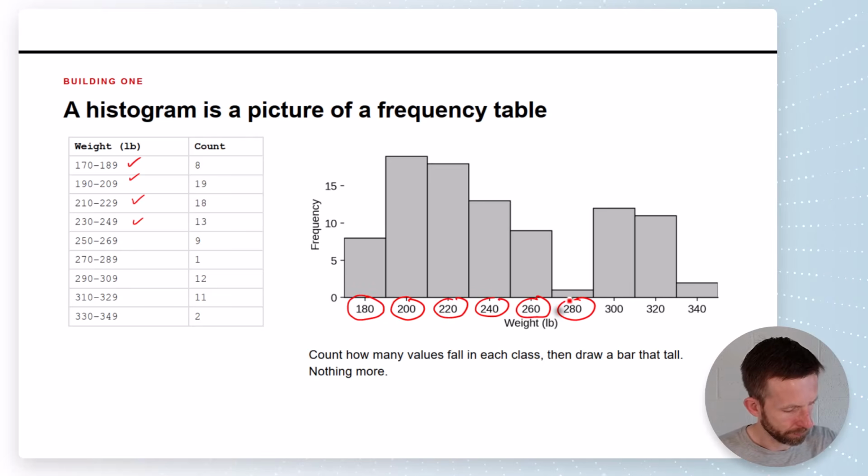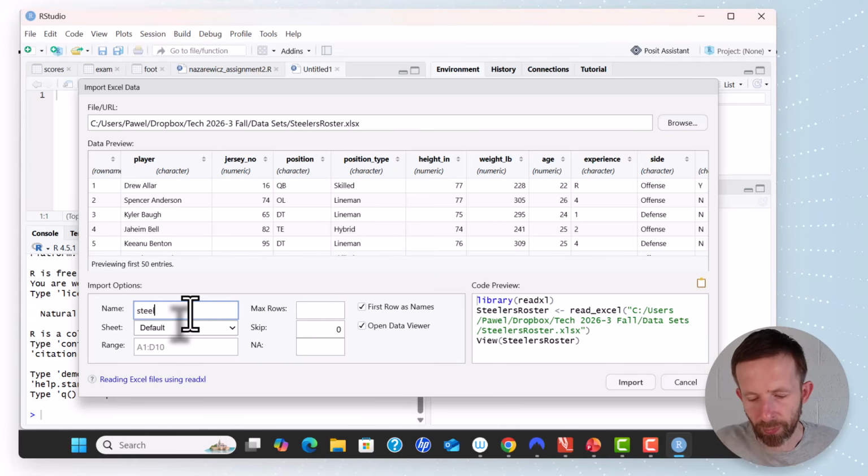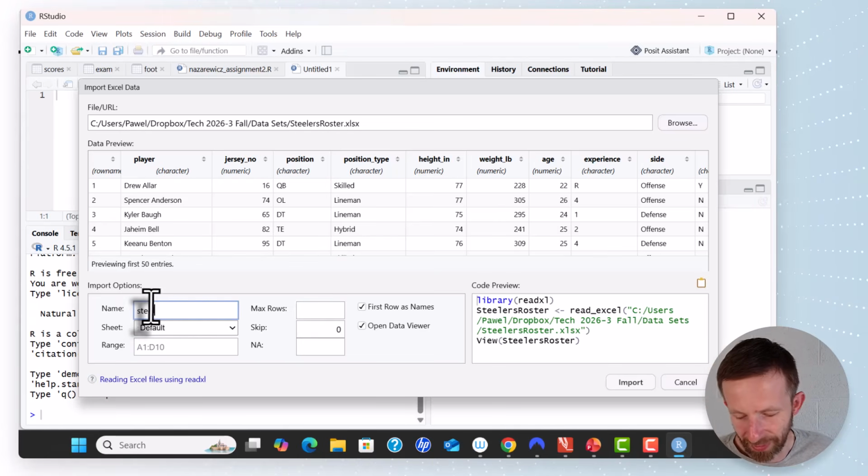So if we were to go into our studio, I'm going to go ahead and import the Pittsburgh Steelers football roster again. It's always good whenever you're importing data to rename it to something that's pretty easy to type.